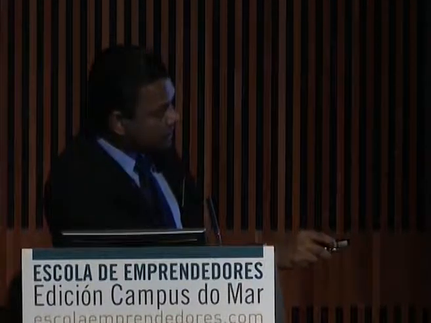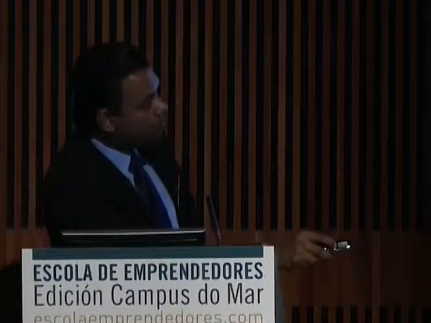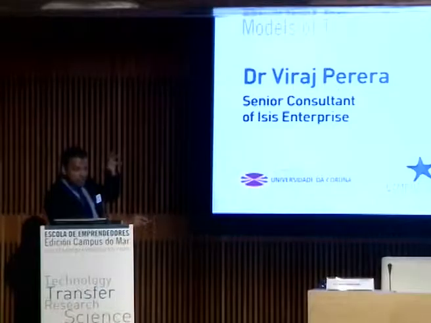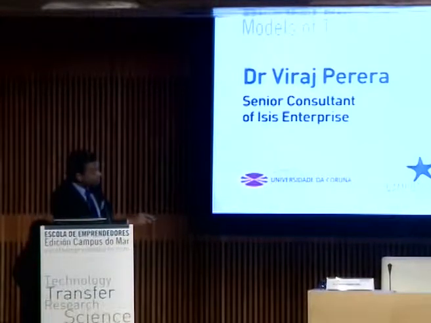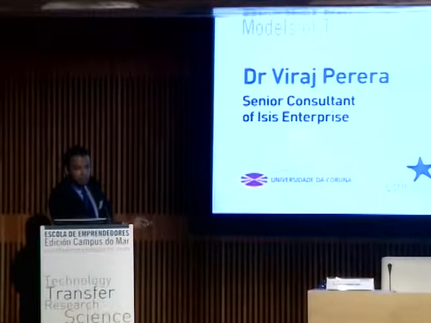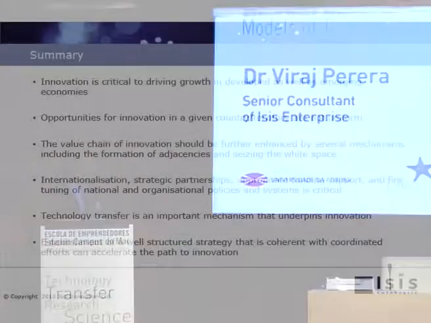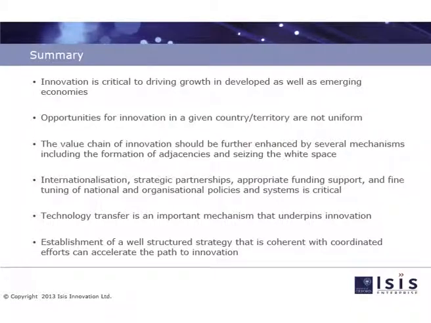Internationalization, partnerships, appropriate funding support, driven by sensible policies, and fine-tuning of national and organizational policies and systems is critical, because this is where it breaks again, as far as we've seen. Policies that kill each other. Technology transfer is an important mechanism that underpins innovation. Understand, this is a very key point, right? I have heard lots of talks about innovation without hearing this word once.